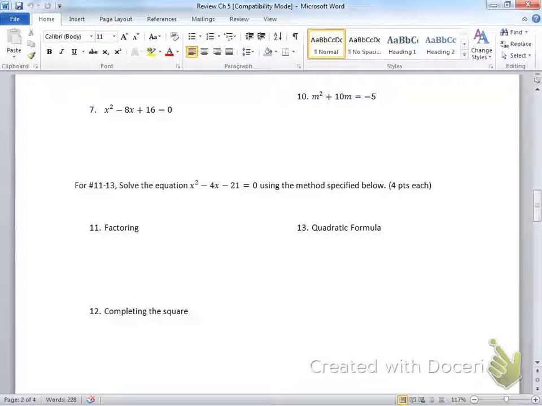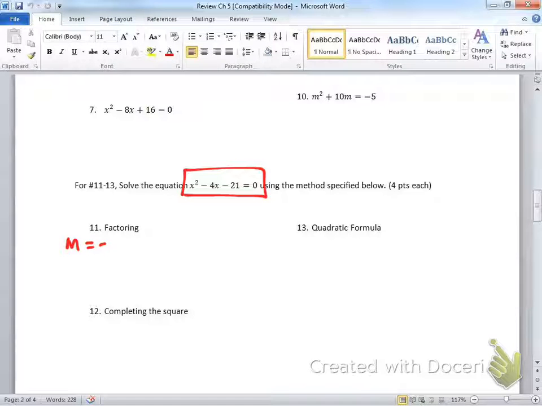All right, so technically the section above, you could avoid one method completely. Like you could never complete the square and still get all the right answers. You could never use the quadratic formula and still get all the right answers. I don't know why anyone would never factor. That's the easiest one. So here I'm forcing you for at least one problem to do all the methods. Okay? So how would I factor this?